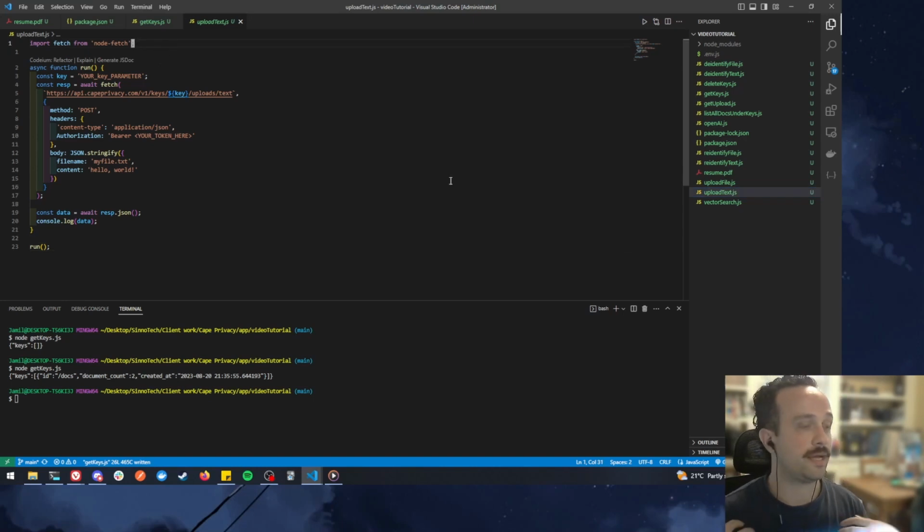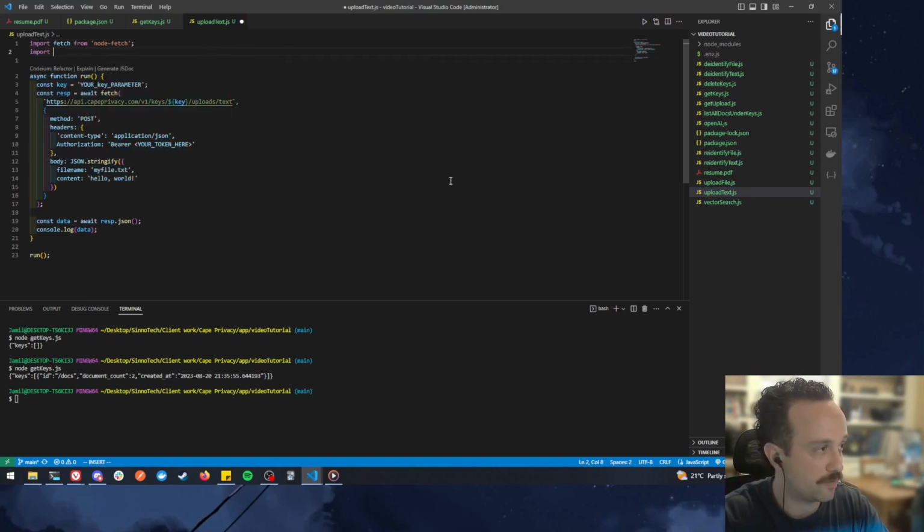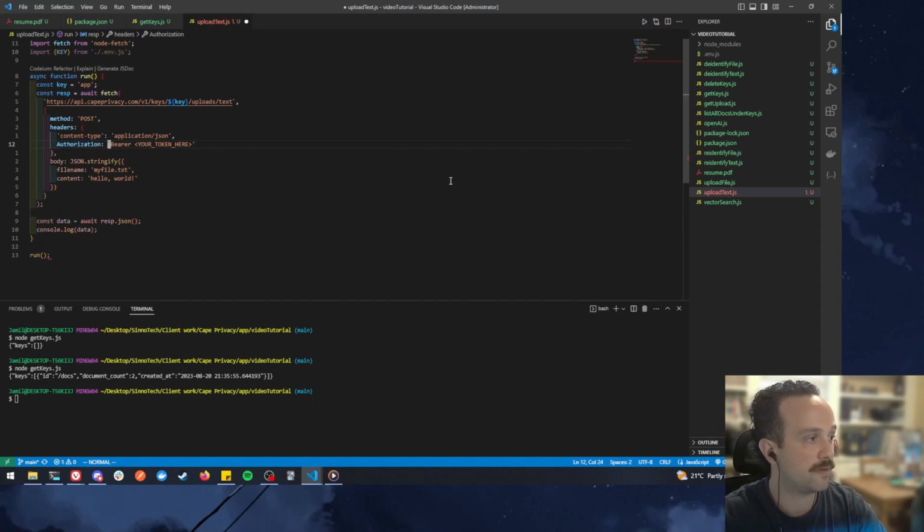We're going to go from looking for our keys to uploading new keys. I'm going to start a new upload, and in order to do that, we're going to need our key from our env. The way that you tackle text is going to be a little bit different than the way that you tackle files. So when we go down to this constant here, key, we're going to switch out your key parameter, and instead of docs, I'm going to call this app. Then we scroll down to this object where our authorization is, replace the single quotes with backticks, and replace this with our key.